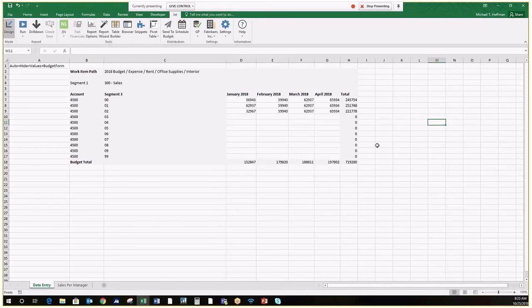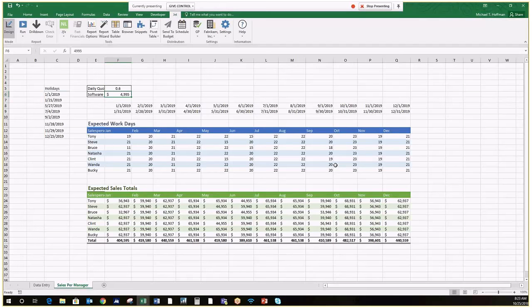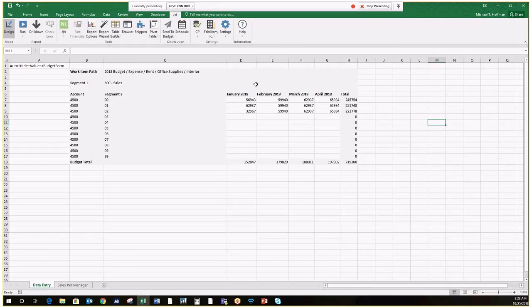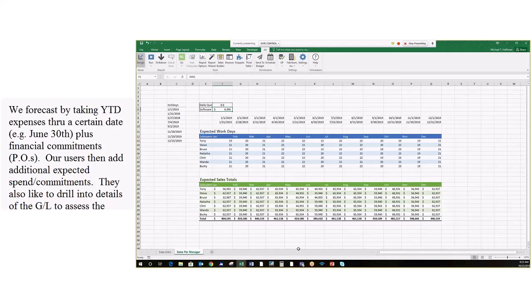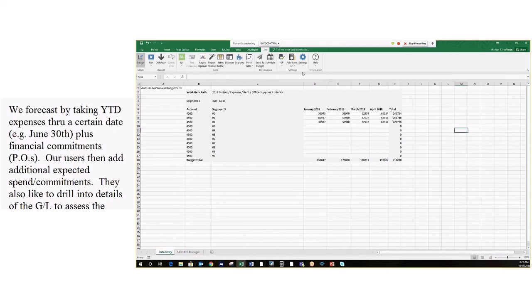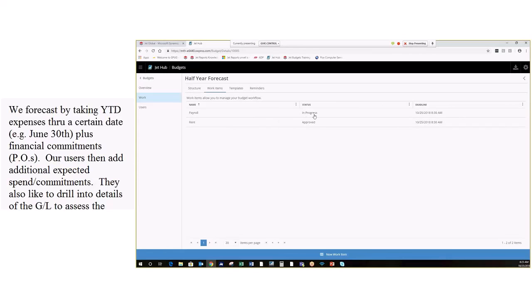And then once this is done, all the user has to do is fill out their side, because you've already cell referenced and given them the framework. They just click send to budget. That's it. The supporting document comes with it, and the data entry piece goes into the workflow section of the web, and then it would show up as something that's in progress, okay? Or submitted, if I had actually hit the submit button, it would show submitted.